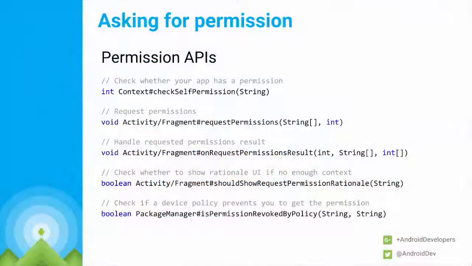So here are the permissions APIs. There are just a few APIs you need to learn. They're very, very simple. I really want to get across the message that it's very simple to use permissions. The first API is very simple: do I have this permission? Which means, does my app have the permission, not somebody who's calling from a remote process. The second API is to request the permission. As you can see, we have these APIs on activities and on fragments.